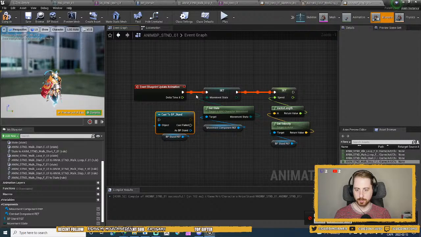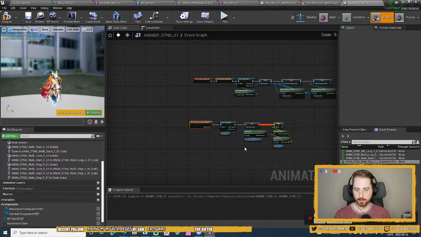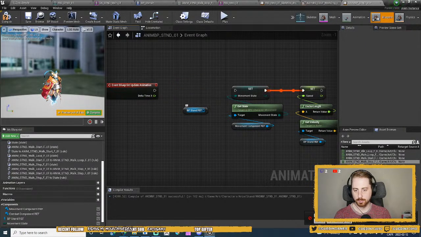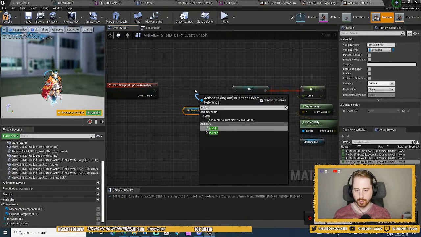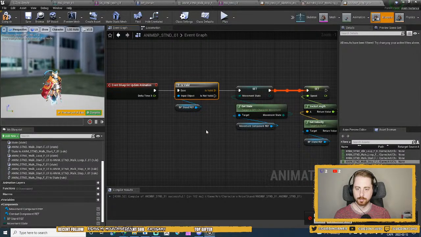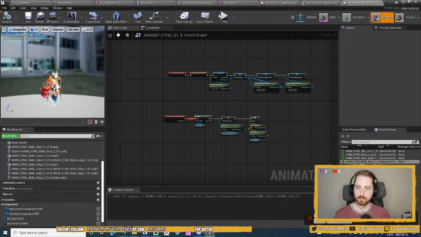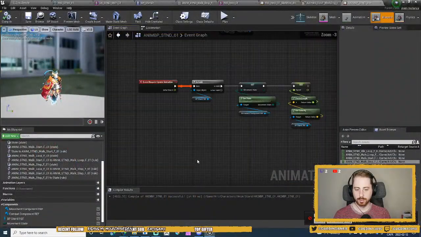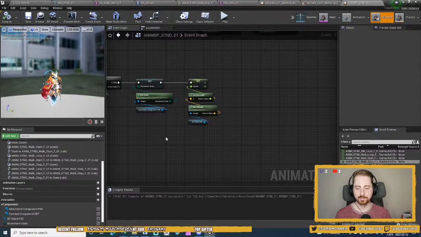So on the first frame, it's gonna be broken. We're just gonna have to make sure that, no, it's not a cast. I don't know why I put a cast. We're gonna have to make sure that the BP stand is valid before doing any calculation like this. Now if I'm playing again, we should not have any complaint, and we don't. Alright, so that's one thing that is fixed.